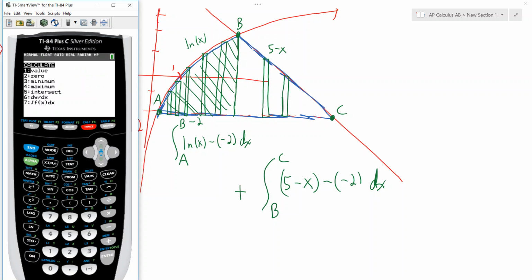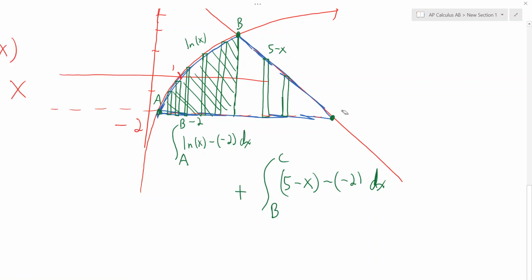I'm going to hit second trace, 5. I want the intersection between the blue curve and the red curve now. Here's the blue curve. There's the red curve. Enter. And it looks like it's around, what, 4 maybe? And we get 3.693. I'm going to save that as B. I'm going to quit. Hit store, alpha, B. There we go. I'm going to find the other one. The other one's easy to find, though. Where's 5 minus x equal negative 2? Well, x is 7. Yeah, okay. So C is really just 7. So I might just put 7 in there rather than have to deal with that. And that's what we're going to do.